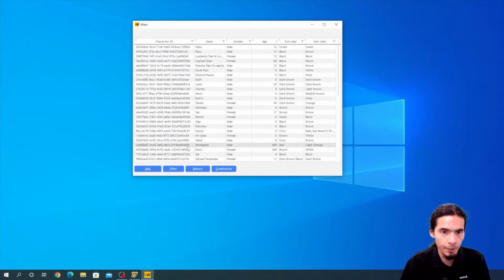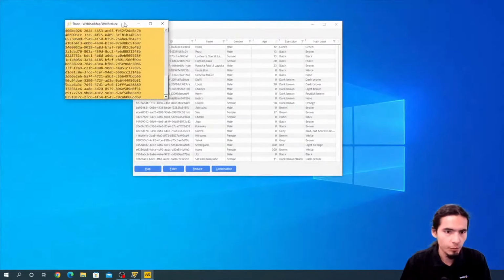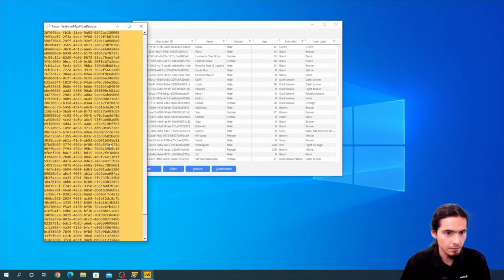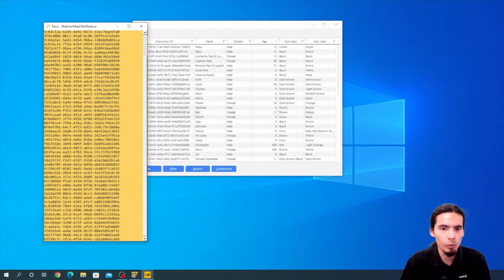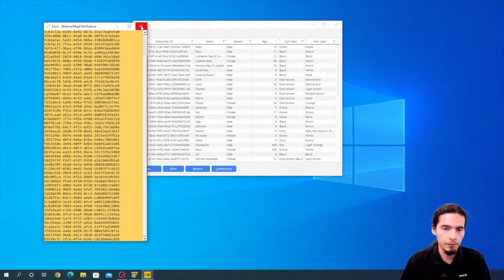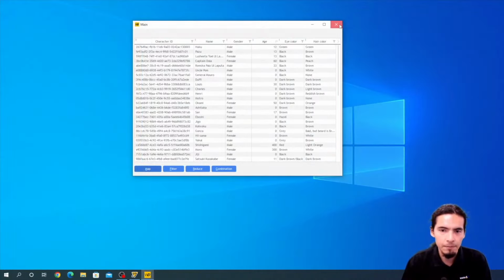So I have my complete list of characters. Now when I click on map, I get a trace window with the different identifiers. Great. That is exactly what we were looking for. So we're just getting that bit of information in a trace window. Cool. So that's how you use the map function with an internal procedure. Now we can go back to the code and explore other syntax options.